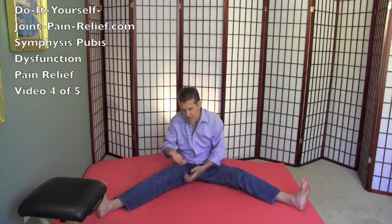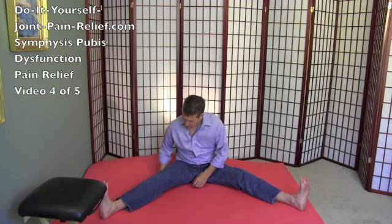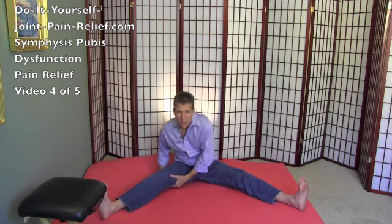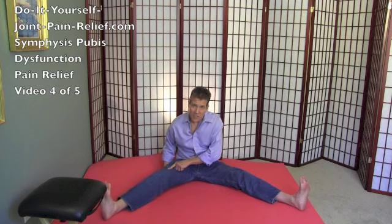reach underneath your legs with both your hands. Sometimes you can kind of do this. I'm strong enough to just do one hand, but reach under there, and these will be like, you know, violin strings. I don't play the violin, but you'll feel where it's tight, and you can manually kind of rake across. Again, you're trying to work with it like it's clay, but you can do that. You can flex your quad, do that a little bit, and you'll feel those hamstrings let go a little bit.